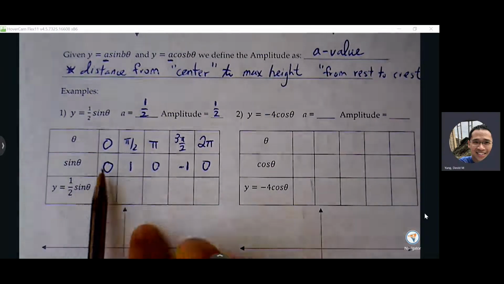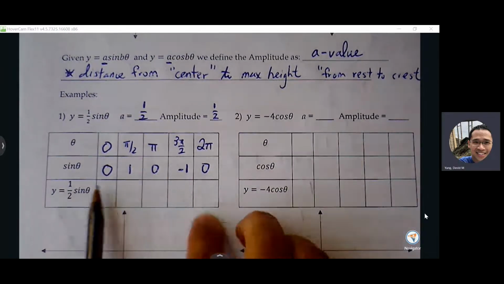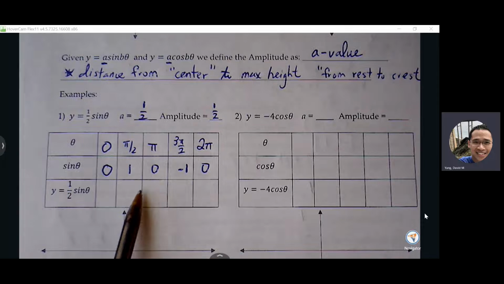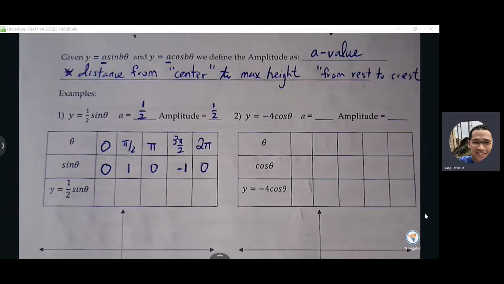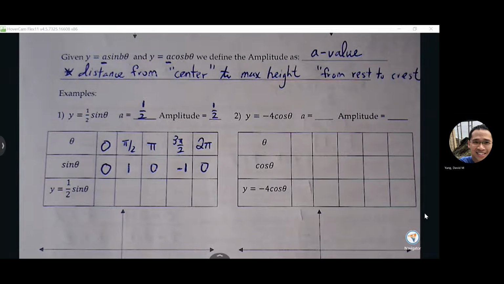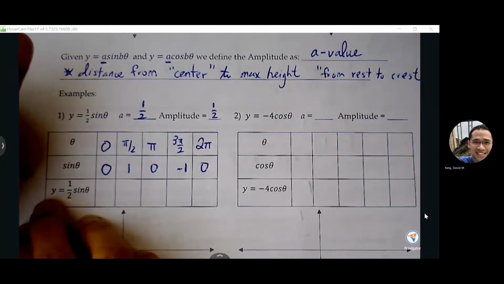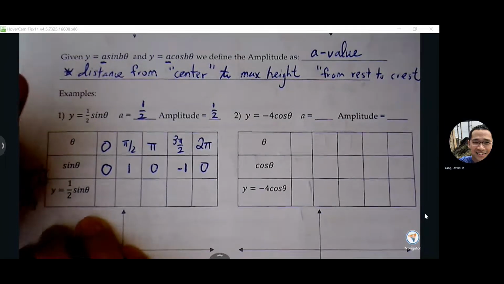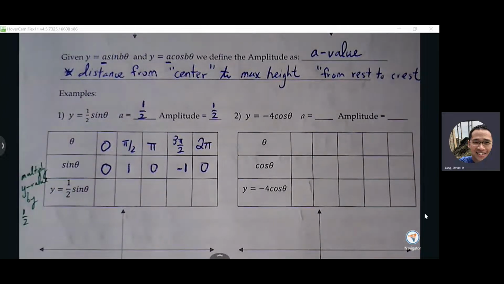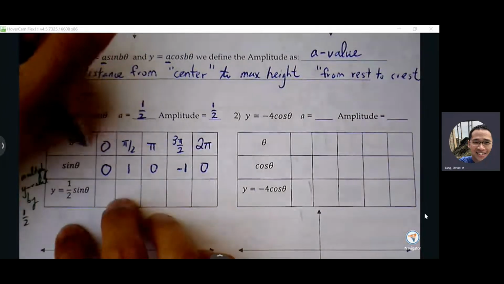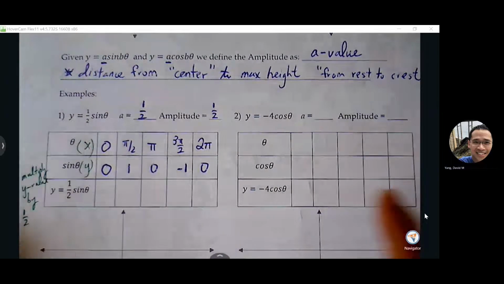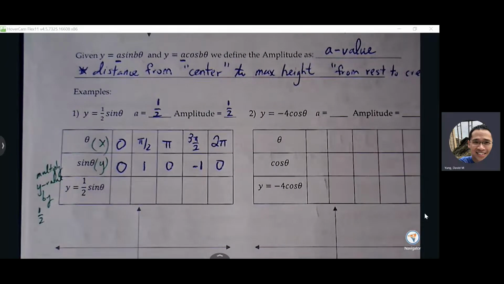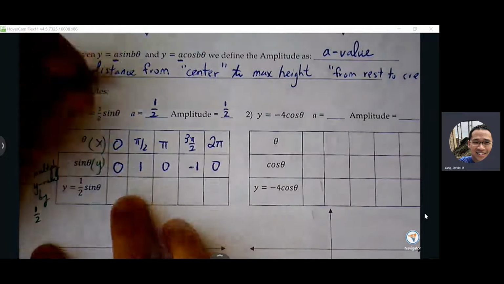Now, what we're going to do is take what we have as our starting point and multiply everything through by 1/2. So if I multiply every one of these y values by 1/2, that will create the new y value that is a result of this transformation. So we're going to multiply the y value by 1/2 to create that new amplitude that I'm looking for, because right now, this is my parent graph. I always like to start with the parent graph and then adjust whatever I need to adjust on top of the parent graph. So what's 0 times 1/2?